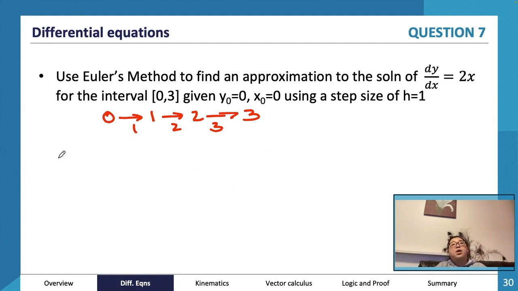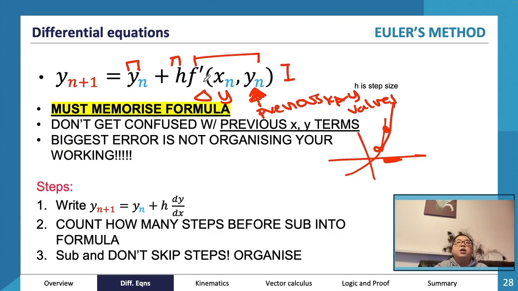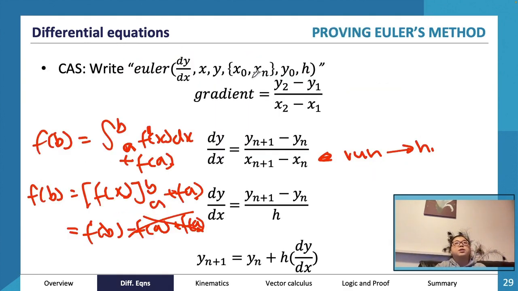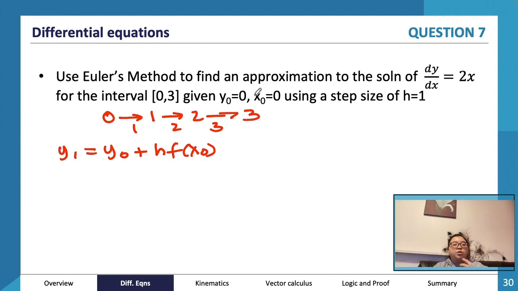Okay, so our equation, I'd like to name it y1 if I want to move on. So y1 equals y0 plus h f(x0). The reason they include yn and xn is sometimes, like we've seen with our differential equations, the derivatives don't just include x, they include y as well, so that's why they include both when they're talking about this. In most cases it will just be x by itself. Sometimes you'll have the y, but that just means you need both values subbed in, which is fine, it doesn't make much difference to what you're going to do. It just means you have to sub in an extra value.